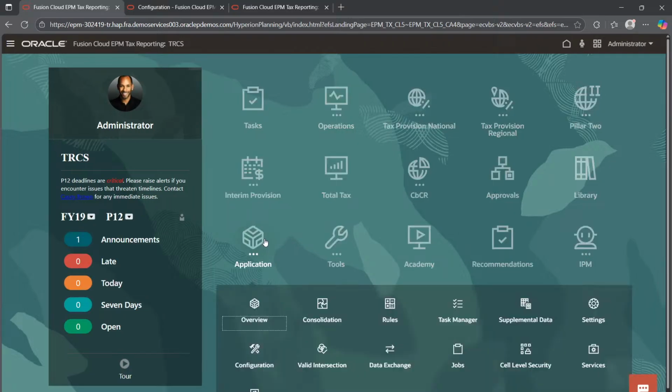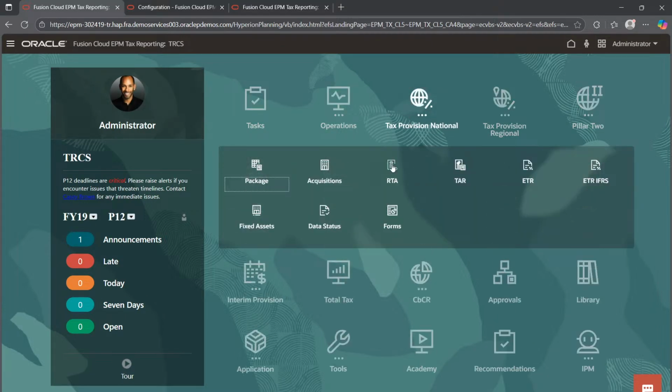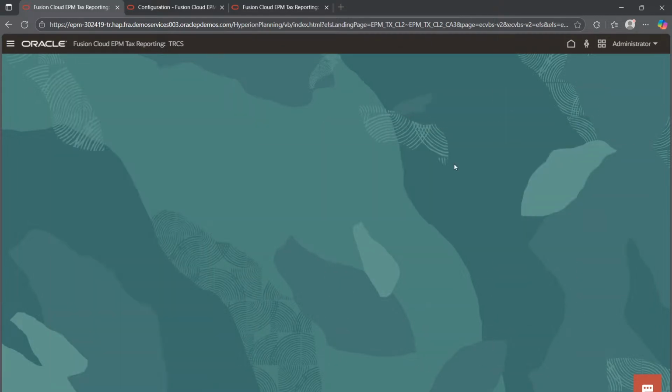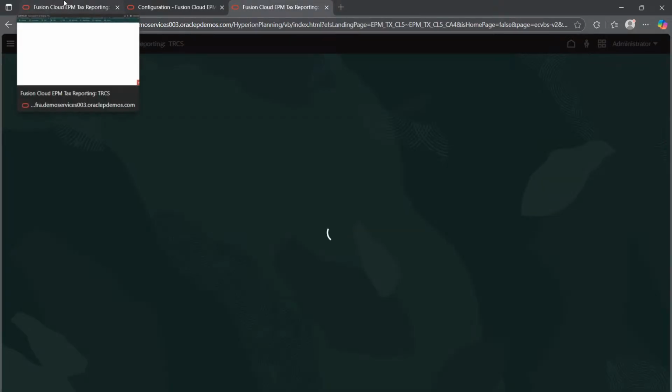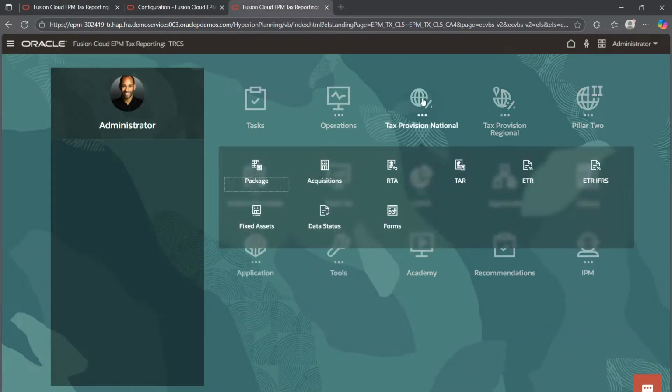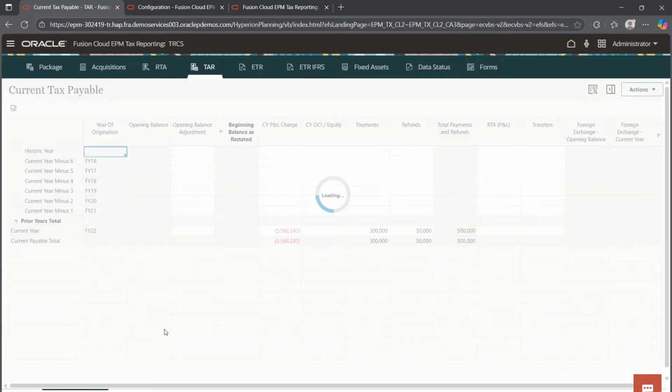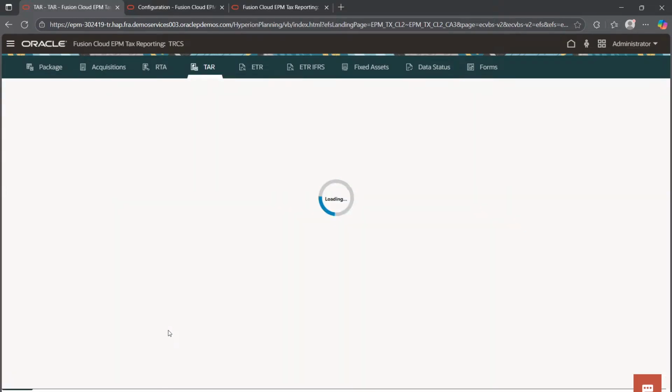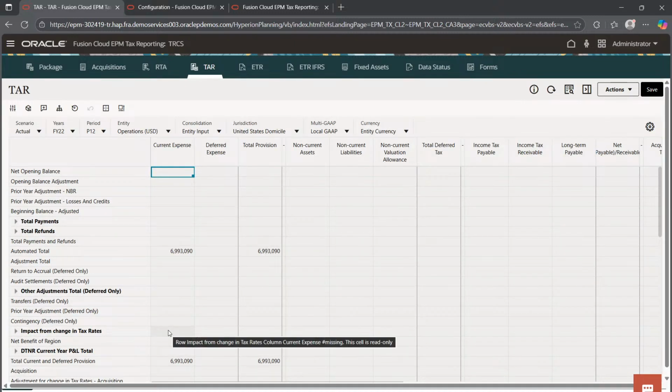Alright, so we are going to navigate to our TAR here. Under this one we are going to navigate to a package, or instead of package you can say we go under the package. We are going to go under package. Then here we have a TAR. Let it load everything.